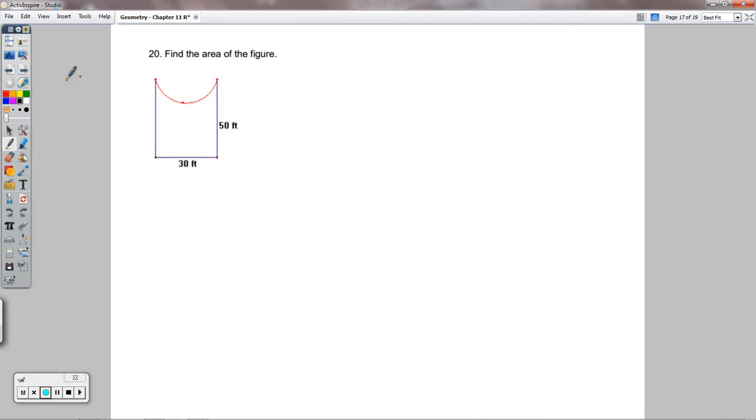Number 20, we can assume on this one that this right here is a semicircle or a half circle. So we're going to try to figure out what this radius is based on the information in this picture. So it looks like if this is 50 and this is 30, you can assume that the way things look are the way things are. So right here, I say this looks like a square to me, so we're going to say that this is 30 from here to here, leaving 20 from here to here.